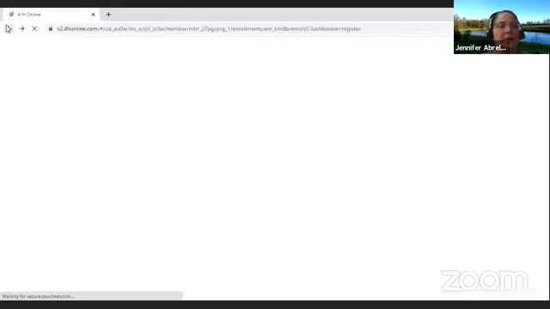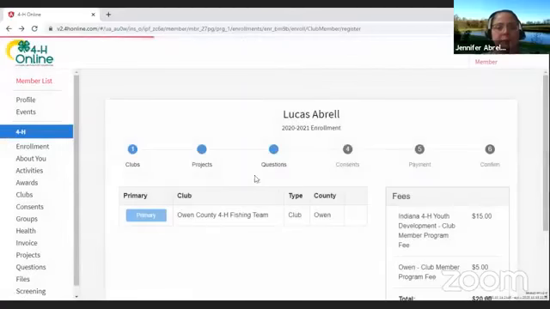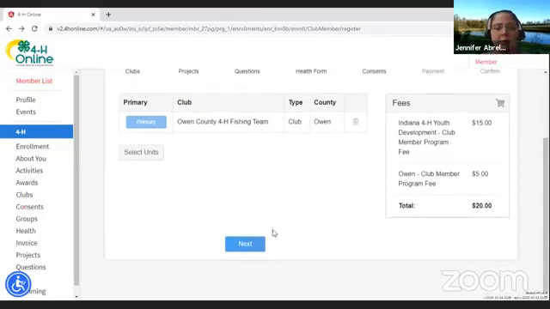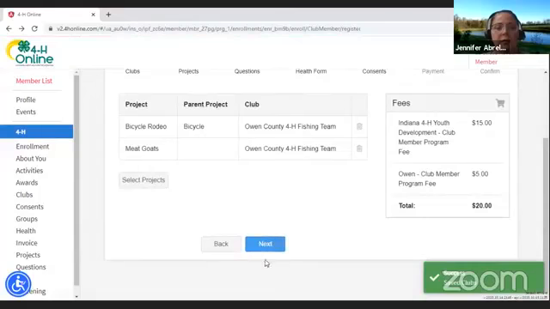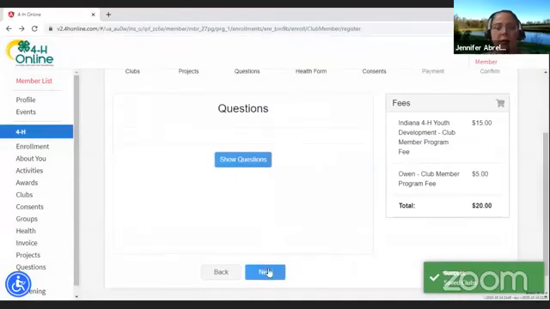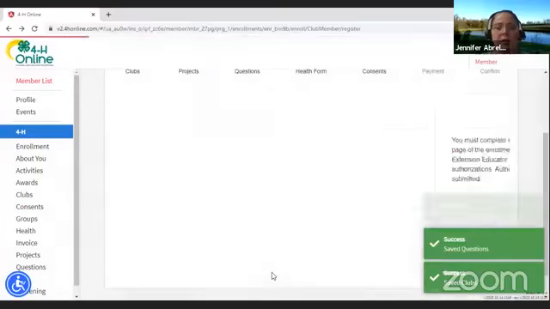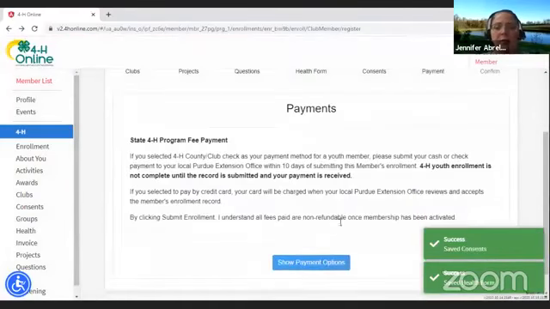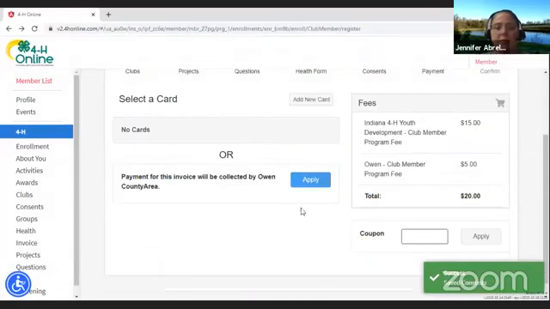So I'm going to go back. Okay, and it popped me all the way here, and then you can just click right through these instead of having to scroll all the way to the bottom. Okay, so payment option.